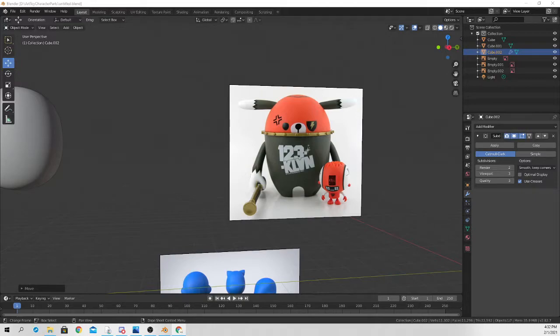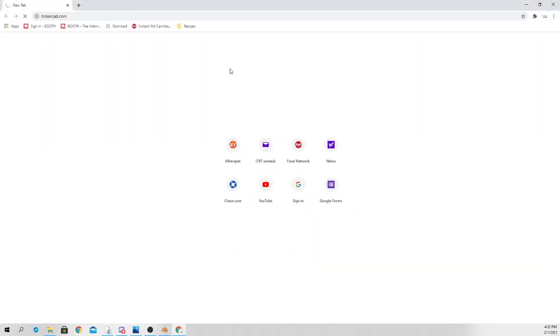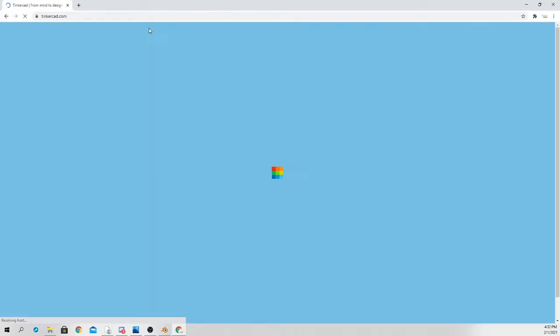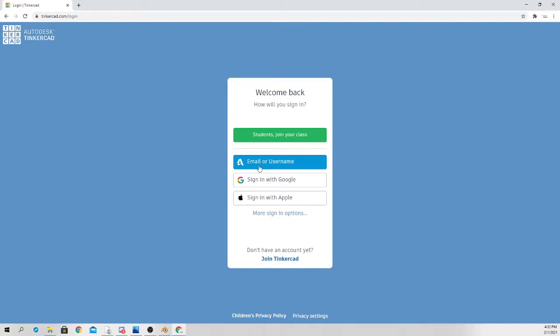So Blender is easy for me because I've been using it for quite a while. But something like Tinkercad is something anybody could use. It's a bit slow to load. All right. Signing in.